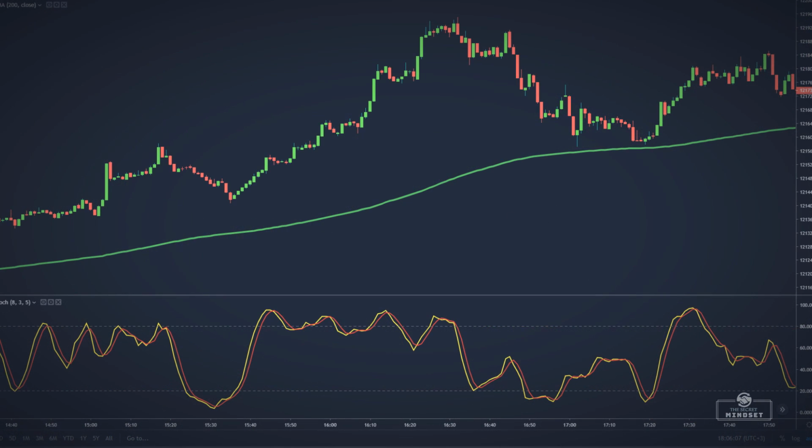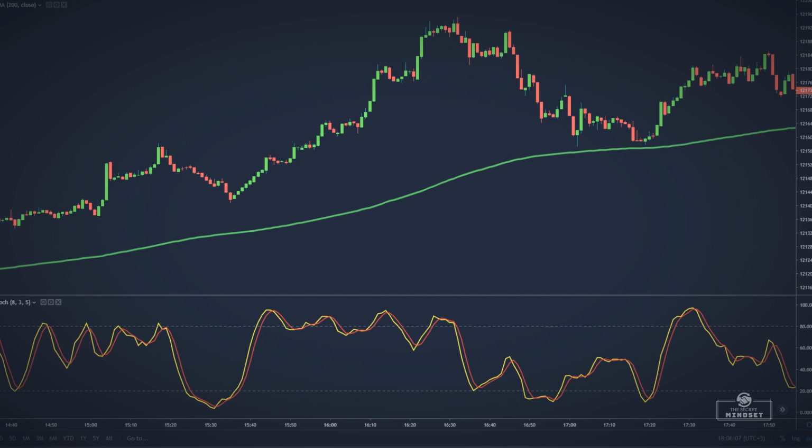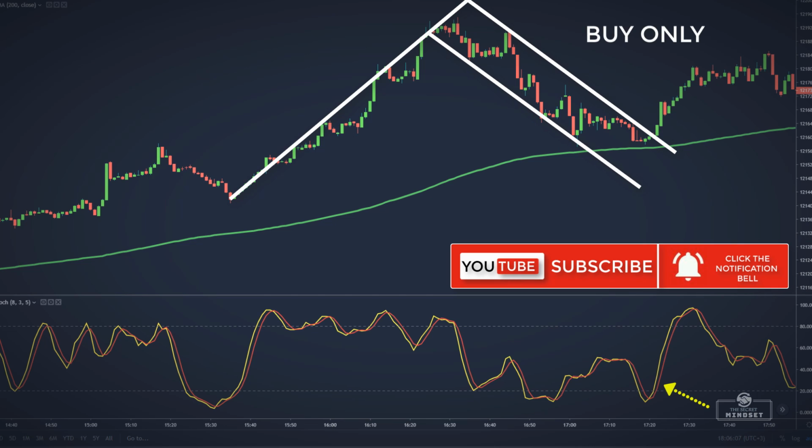Here's the same setup. We have a confluence area between the recent market swings and the 200 EMA, and the divergence on a stochastic oscillator. If you incorporate also some price action techniques, the scalping setup will become even more powerful. Look at the flag pattern developed, which is another confirmation that the long position was the only alternative and short positions were out of the question.